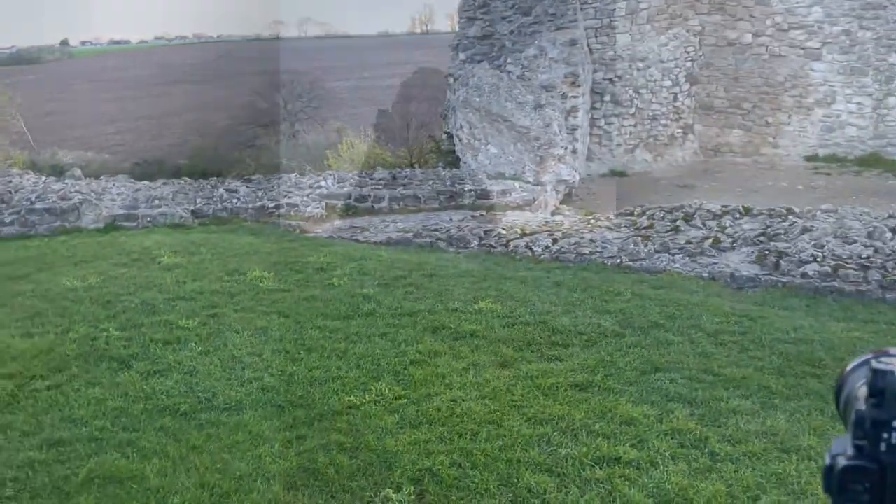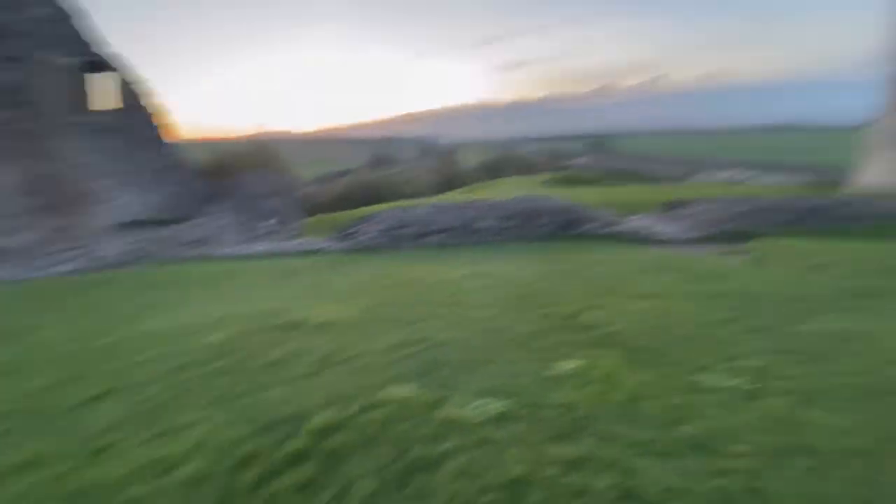I'm trying to get the morning light hitting the side of this part of the castle. I think that looks really nice. The cold is actually getting to me quite a bit so I don't know how much longer I'm going to be out here. I should dress properly — a hoodie is not it for this sort of weather.